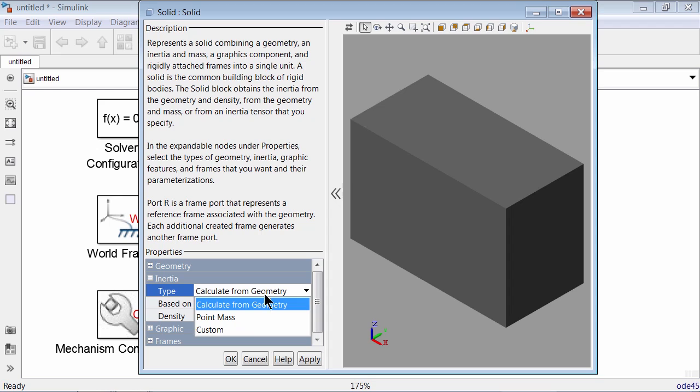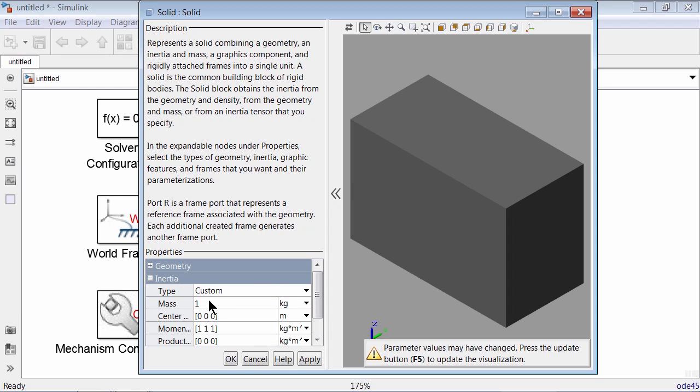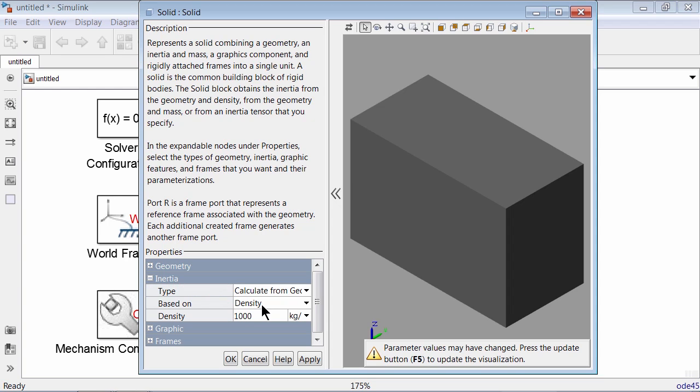We can also specify custom inertia properties by setting extra parameters such as center of mass, moments of inertia, and products of inertia. For our example, we will stick to calculating this from geometry and specify the density to be 8000, which is the density of steel.